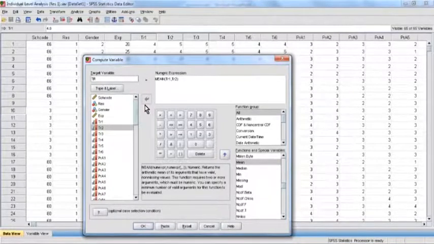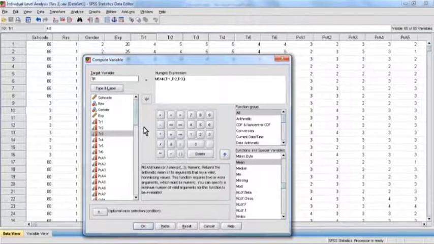But we want to calculate the mean of all the 6 variables, so we have to put a comma after TR2 because we want to add more variables. Going back to the other window, we select TR3, and again we click on the arrow immediately on the right side of this variable list, and TR3 is added here.